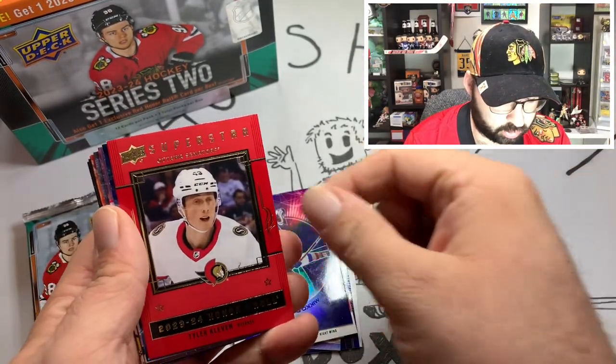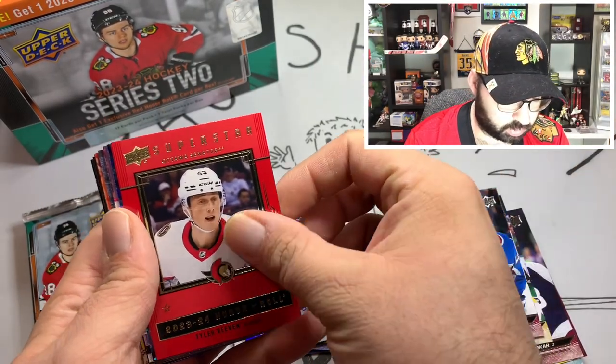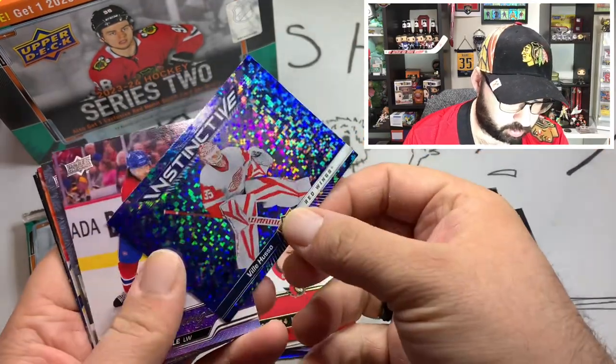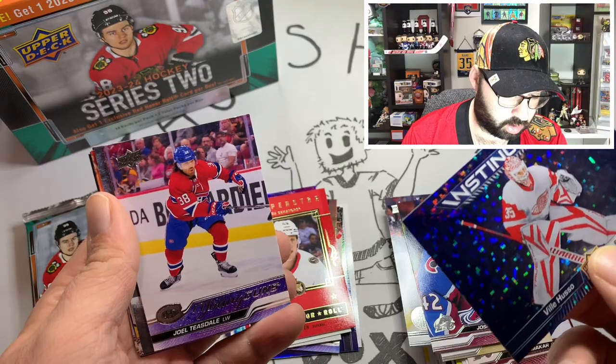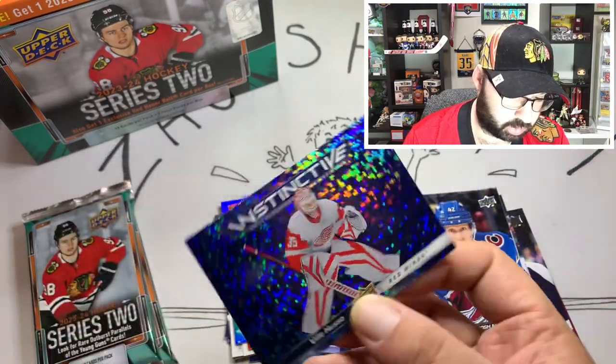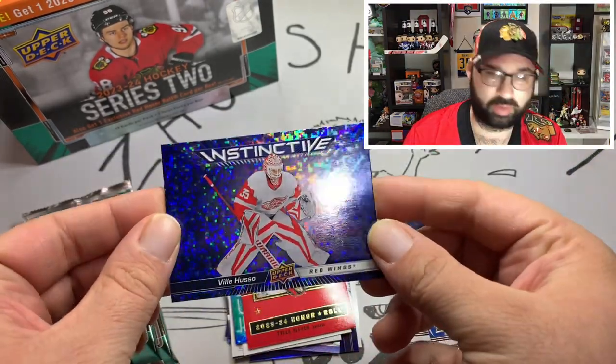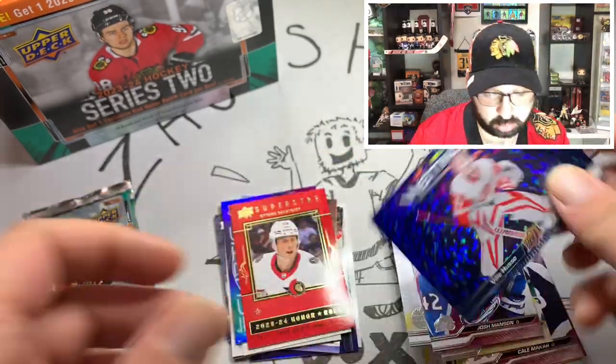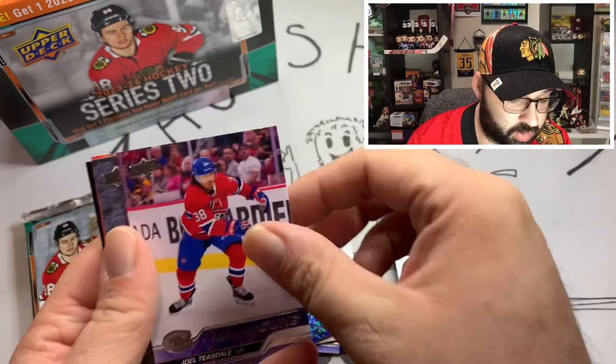We got a Tyler Kalevin, superstars. Oh, a Billy Huso. Oh, well, there you go. We got a Joel Trisdale, young gun. But a Billy Huso, speckled one. These are supposed to be like one in every 40 packs, or something along those lines. So that's kind of cool to get two of those. Fortunately, not the cards you really want.